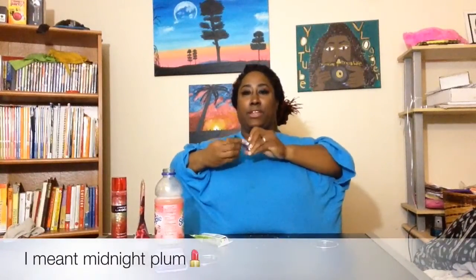Okay, wait a minute. So I'm putting my lipstick on. Put my lipstick on real quick right there. It's midnight pomegranate. Excuse me. Let me cover my mouth. So this midnight pomegranate, y'all, I'm about to put this on my lips. I ordered this from Amazon, and I like it. So, yeah. Wipe my forehead real quick. Sweat just a little bit. Oh, my lashes. Wait a minute now.